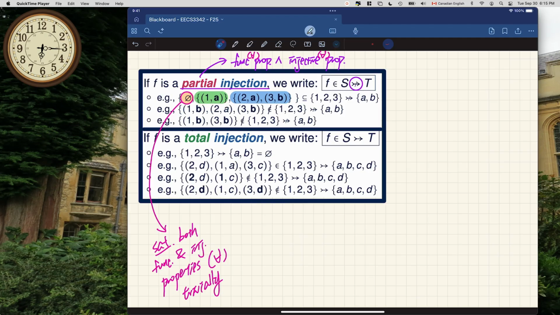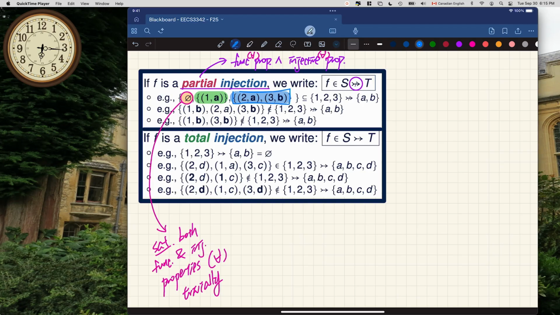Okay? How about here? First of all, it's a function, right? That one, I don't need to bother you. Is it injective? You actually got two distinct domain values. Do they map to the same value? No, they don't. They map to distinct values, so it's injective. Okay? This one here I can write down quickly.